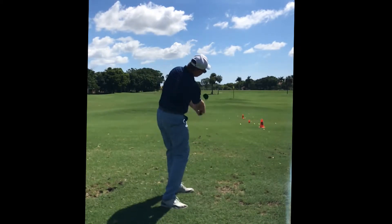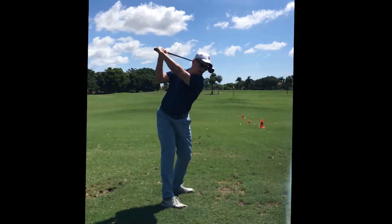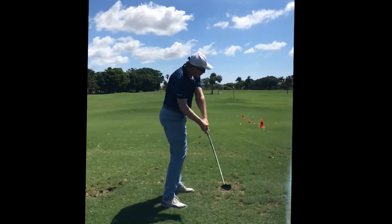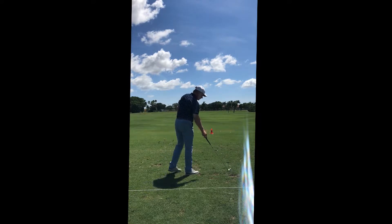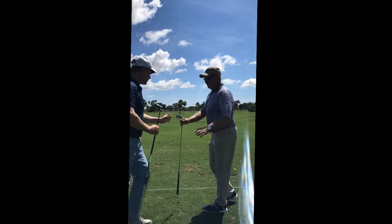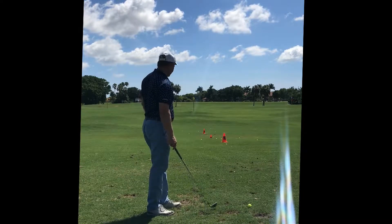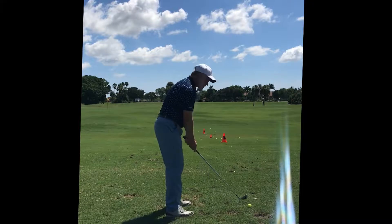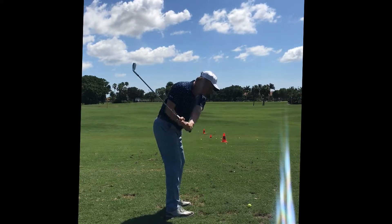He hits it pretty far. I could already feel that was good. Finding a teacher is much like finding a lawyer — some are good, some are bad and you have no idea how to find a good one until you're locked in. Let's grab some sevens, get loosened up. Your short game is pretty good, but this is more important. The short game is saving you right now.